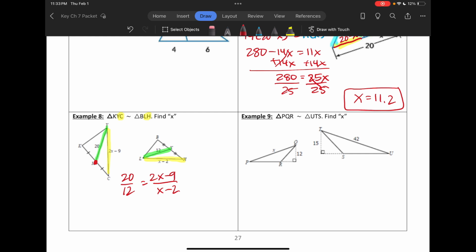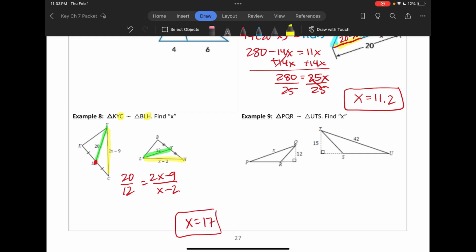If you want to pause the video and try cross multiplying and solving on your own, I'll put the answer up here shortly. So again, if you want to try this one, pause the video. Okay, so by now, if you solved it, if you wanted to check your answer, what you should have gotten is x is equal to 17.